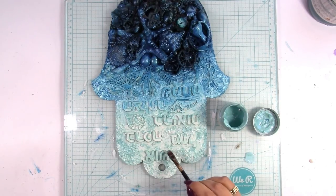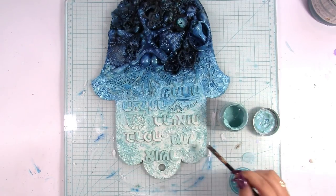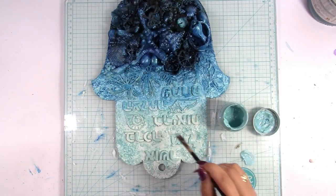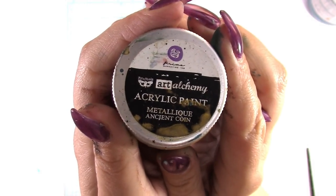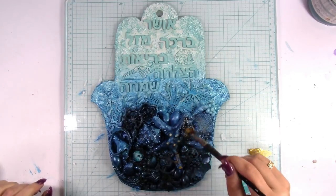Now I'm going to paint only the letters again with vintage patina paint because I want the color to be more opaque. And now I begin to highlight all the elements and textures.